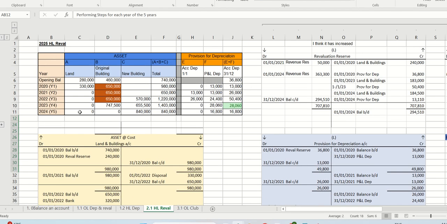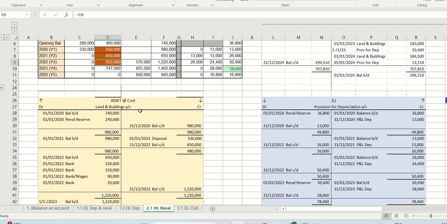Lay out your table really well and follow your table. Let your table inform all of the values that you're going to be using, and you will not go wrong. If you keep pulling your numbers from the question, it is likely you will take an unrevalued number or something like that. So make your table, use your table, and best of luck with it.